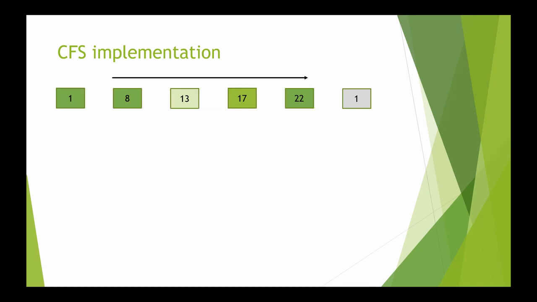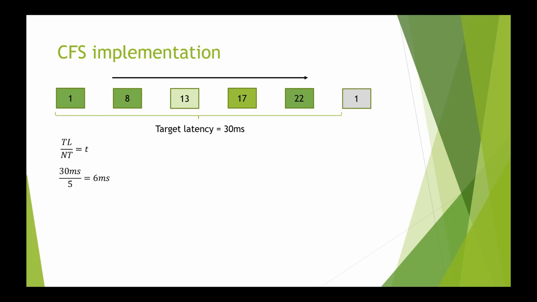Now that we have defined some fundamental concepts, we can begin to explore how each block gets allocated a slice of time. In this slide, you can see a representation of a cycle in the colored blocks. The grayed out block labeled number 1 represents the beginning of the next cycle. As you can see, for our example, we have defined a target latency of 30 milliseconds. Now, how do we calculate how much time each block gets allocated? Well, there is a simple formula. We divide the target latency by the number of running tasks. The result will be the amount of time that each block gets to run. Now we can plug in the values and we get a result of 6 milliseconds.